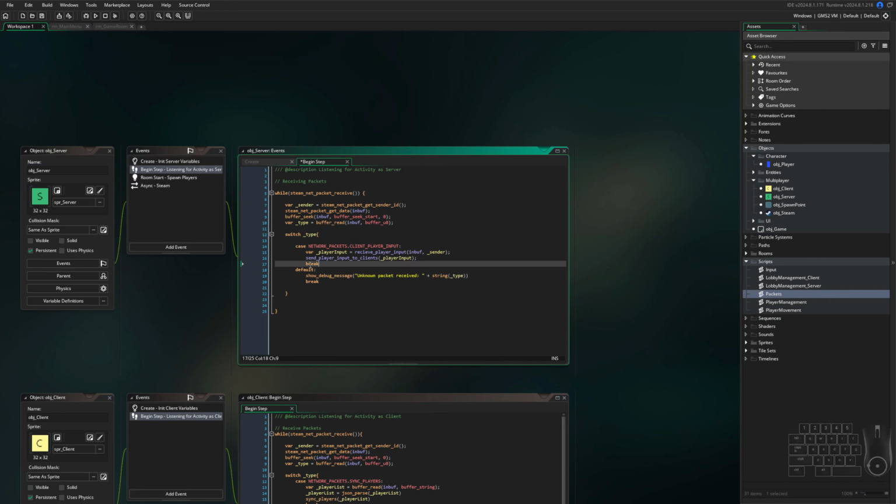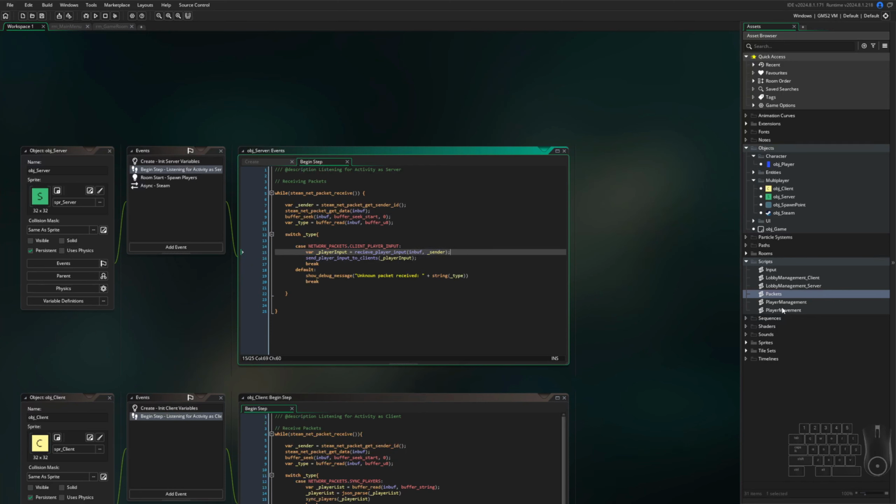Shouldn't ever happen though, because since we have this break statement and we receive this packet, it'll just perform these 2 actions and then stop, and that's it. So we're actually good here. The server is in a good position. Now let's go ahead and define these 2 functions. We need to create receive player input and send player input to client.